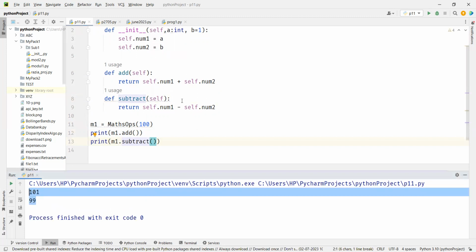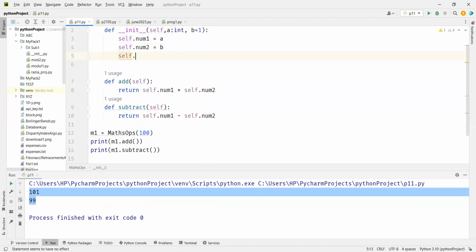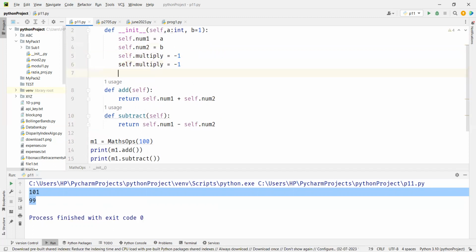I can even declare self.multiply equal to some value, let's say -1, and div equal to -1.